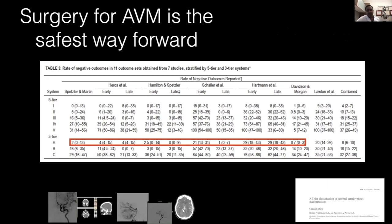And just to jump to it, this is a very beautiful article written by Dr. Spetzler towards the end of his career, where he put together the three-tier application. Instead of 5 grades, he made it into 3. You can lump the grade 1s and 2s. And specifically, that's what I want to talk about, because the outcomes across the world were so good with grade 1 and 2 surgery that it behooves us as surgeons really to do these cases. It's very unlikely that you would see a case that you would say no to.